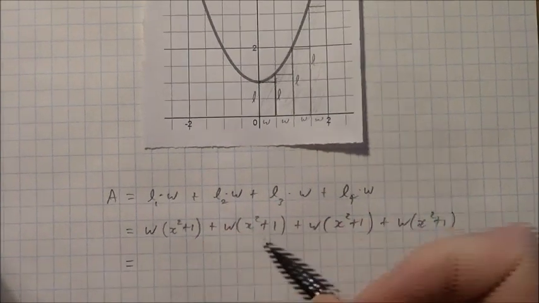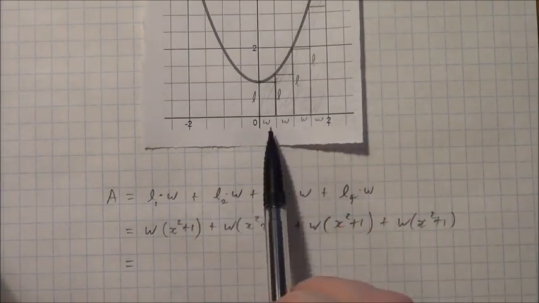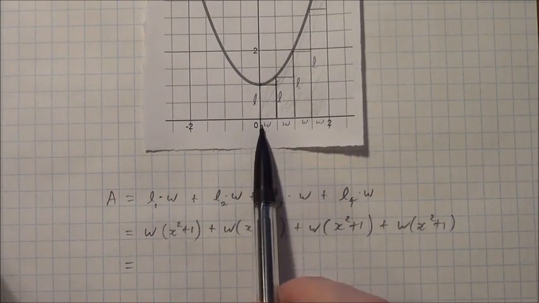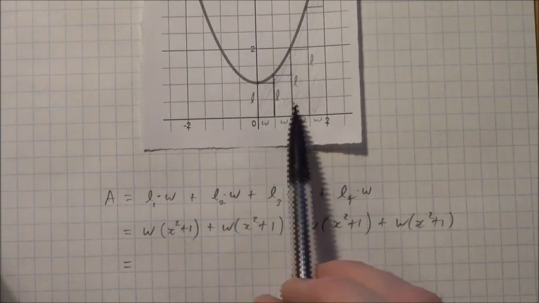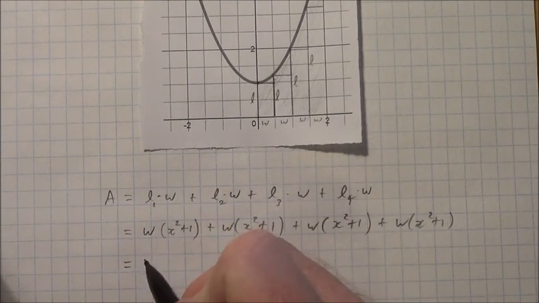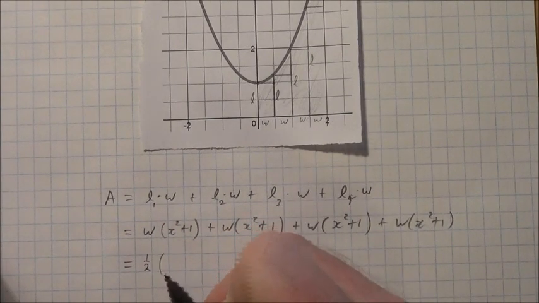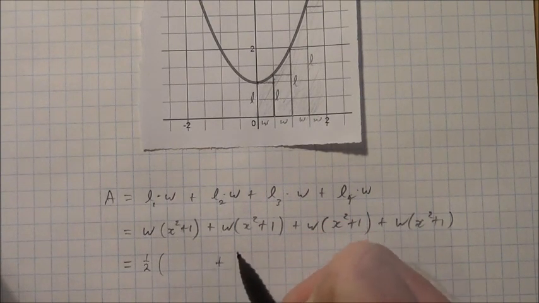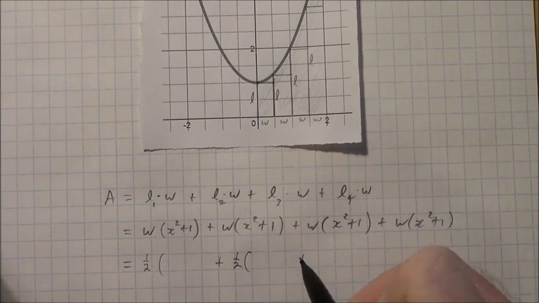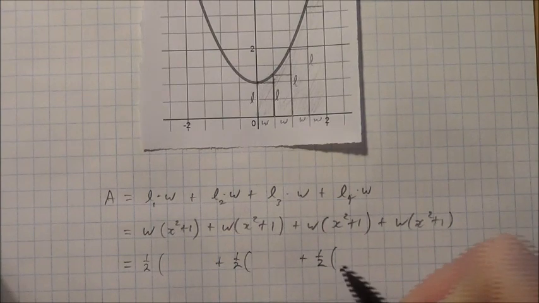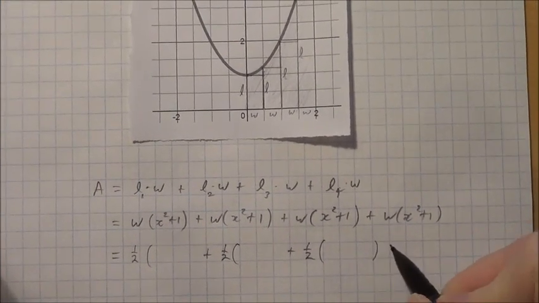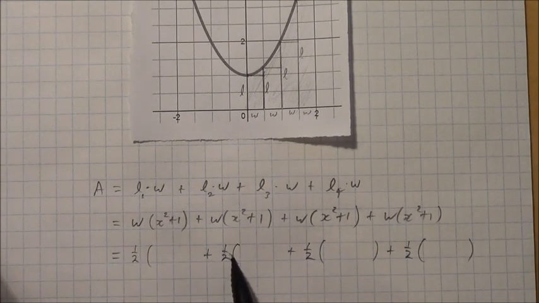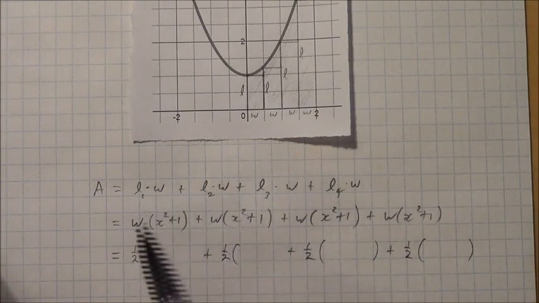So now what we're going to do is, well, we know the width of each of these because we set it. It's going to be from 0 units to 2 units. We're breaking it up into 4 strips. So each width is going to be 1/2. And I have to make sure I write this so I have enough room. Okay, so each of those widths is 1/2 unit. Okay, those are all the w's.